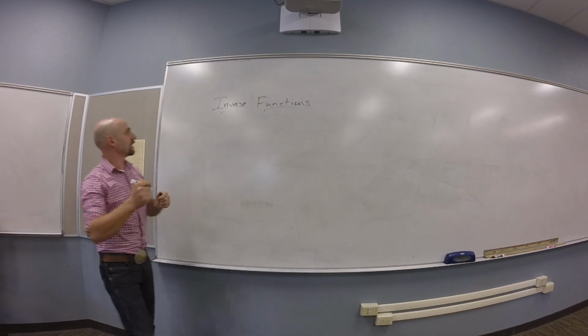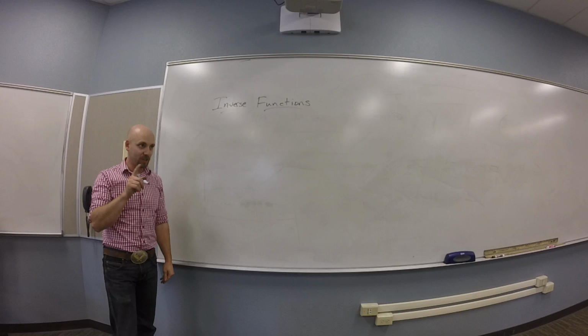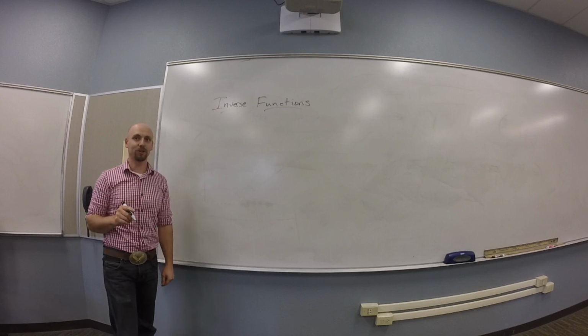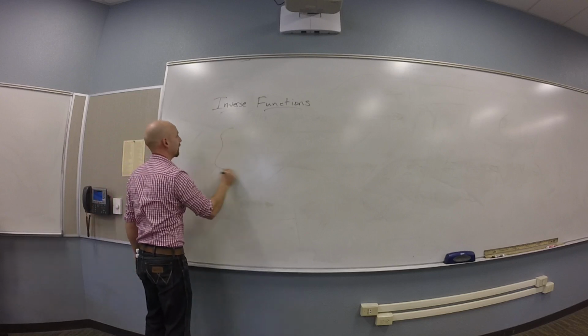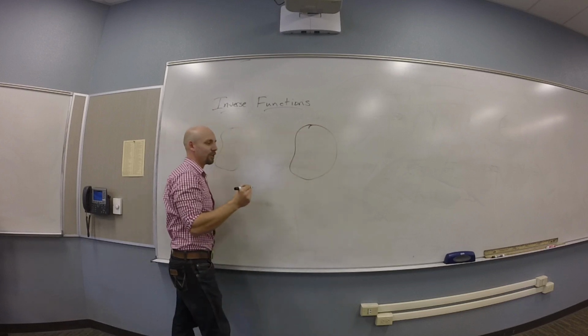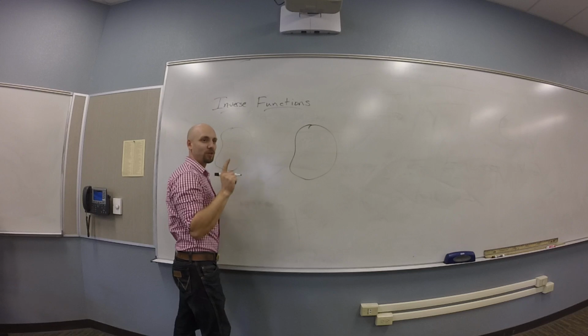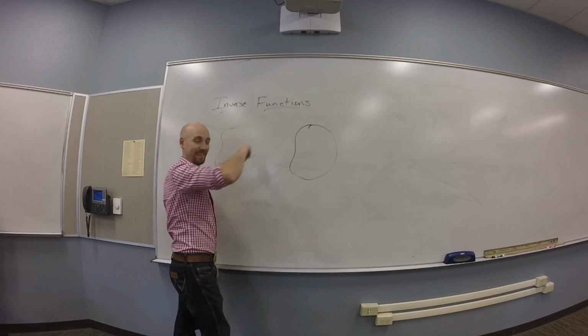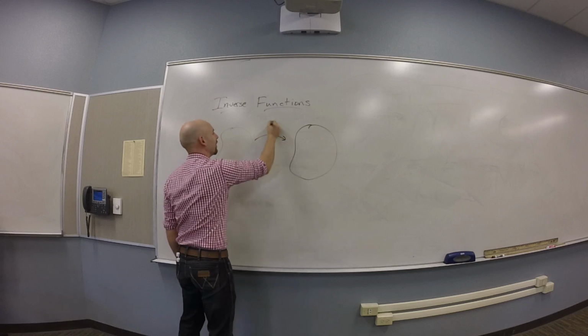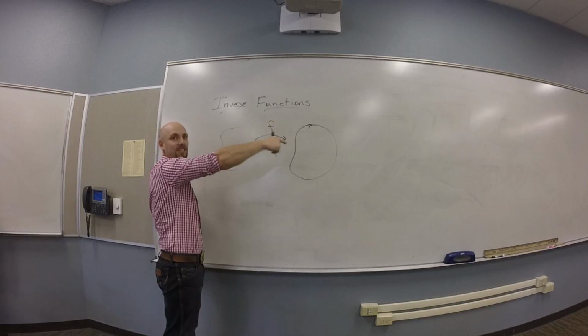Okay, I want to give you a second about inverse functions. The first thing you should know about an inverse function is this picture with bubbles, because that's the first thing we should know about functions. There are two bubbles. Which way does a function go? It usually goes from the bubble on the left to the bubble on the right. So usually I write f takes stuff over here to stuff over there.